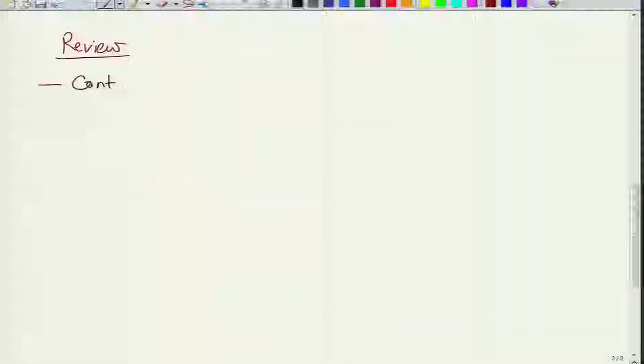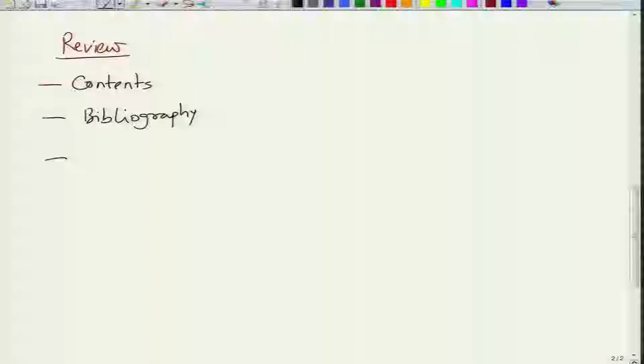We looked at the contents of the course, and then we looked at the bibliography, the kind of books that you need to read, and then we introduced some concepts related to structure. So, we started with the concept of lattice and unit cell. Basically, we talked in the framework of point lattice.